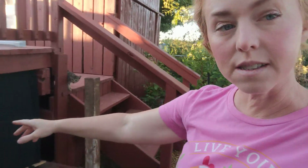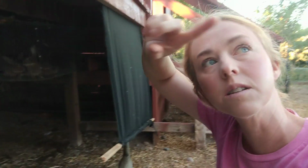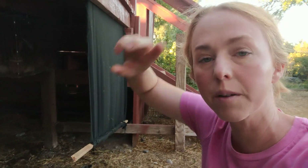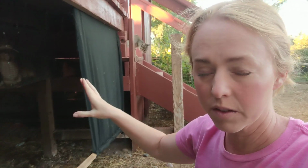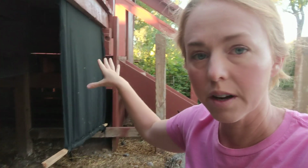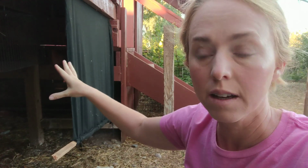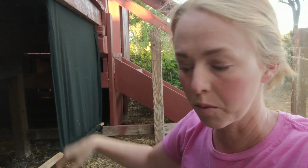Alright, since the last time I did a video, we have added a screen here, a little curtain that keeps these bunnies from getting too hot because the afternoon sun does come under here pretty well. Having them here is something of an experiment to see who does best. Those in the really big long cages out there, those in the small cages out there, or these guys underneath the deck. And we just brought a mama bunny home that was bred before we brought her.